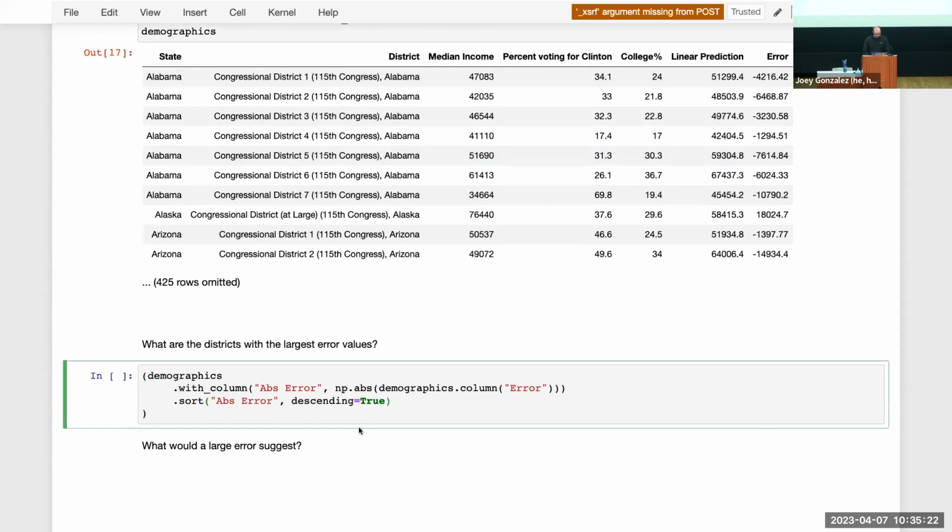Let's see, what doesn't agree? So how am I doing that? I'm going to take the absolute value of the error for simplicity. We'll come back to square in a moment, but I'll just take the absolute value, simple units, and then I'm going to sort by the things with the largest absolute error. What do I get?